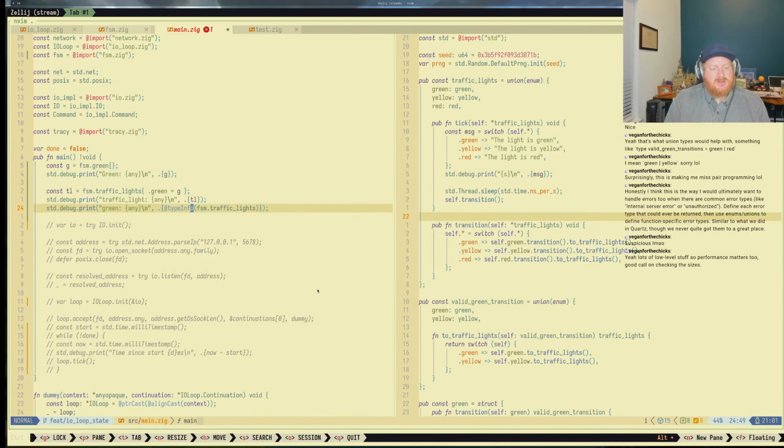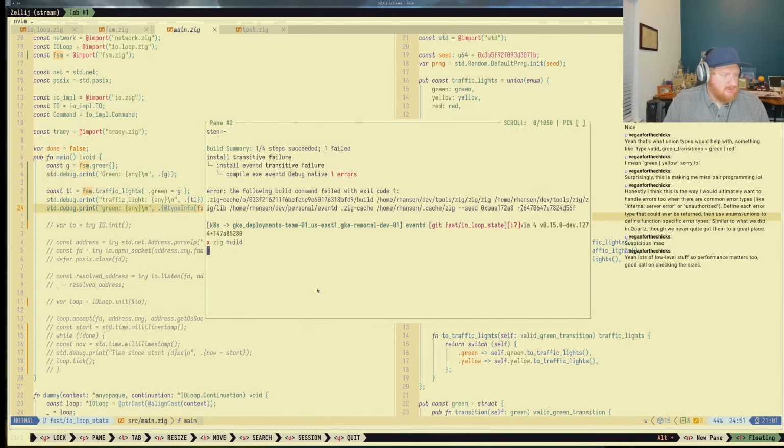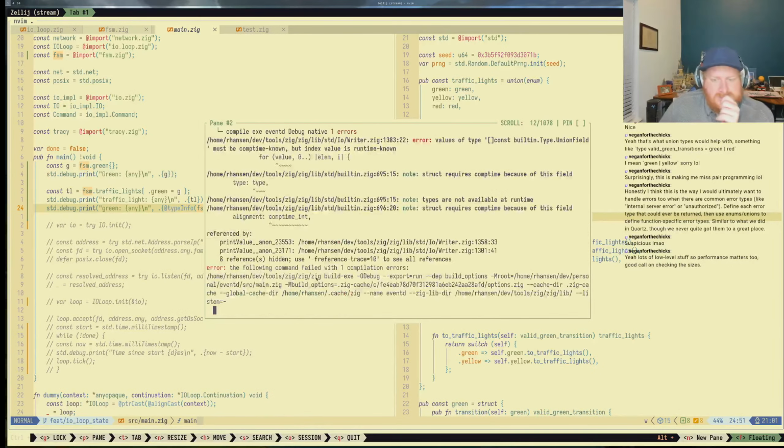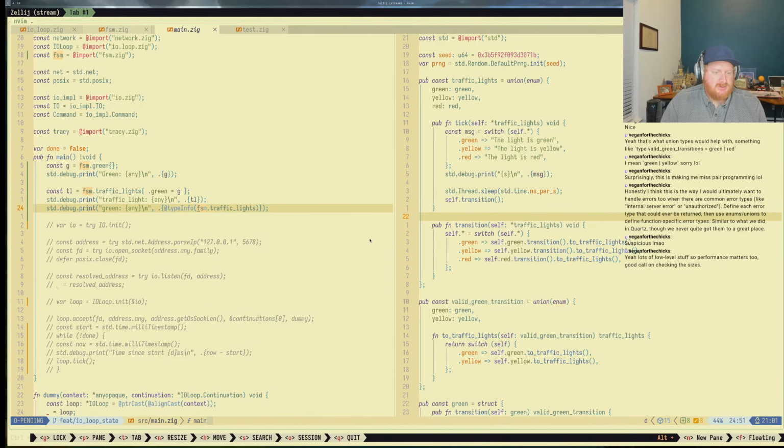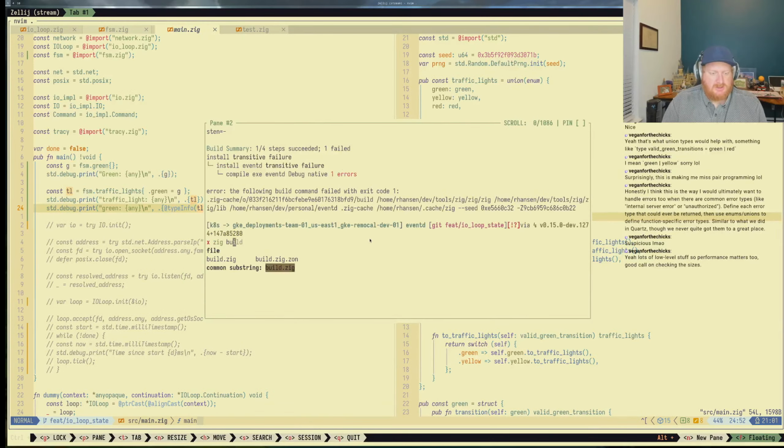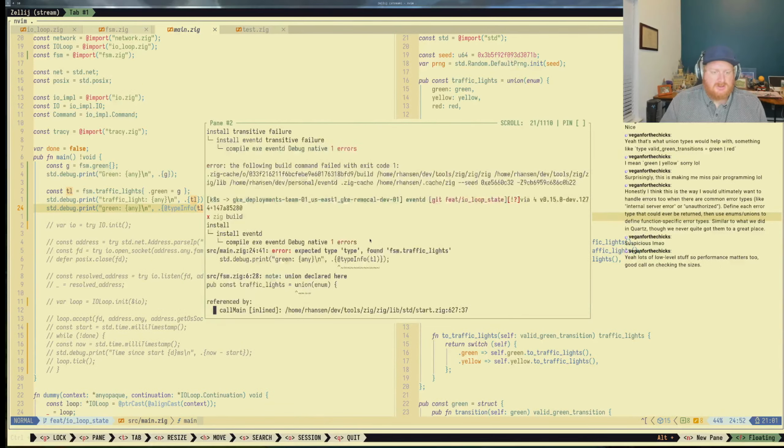So why can't I do type info here? But the index value is runtime. Do I have to do? Yeah, I thought that didn't work either.